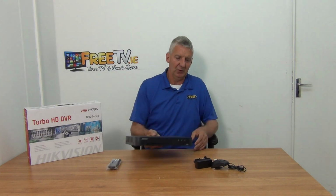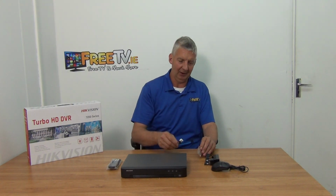Okay, so if we come along on the far side, we have audio inputs there as well, 4 audio inputs and an audio output as well. There's an external power unit with it, there's a mouse, and there's the following SATA cables, data and power as well for mounting a hard drive. These are just screws on it.